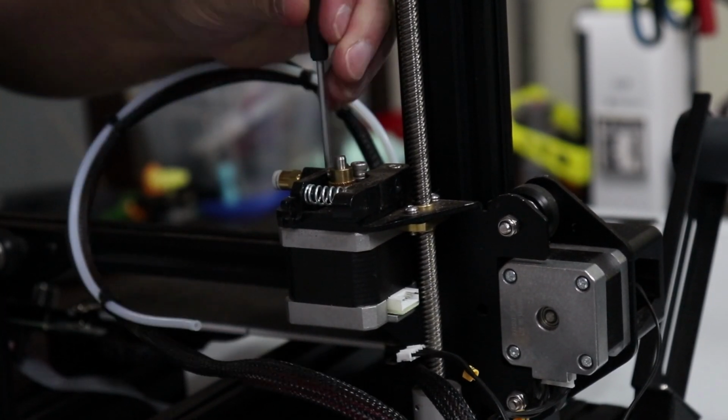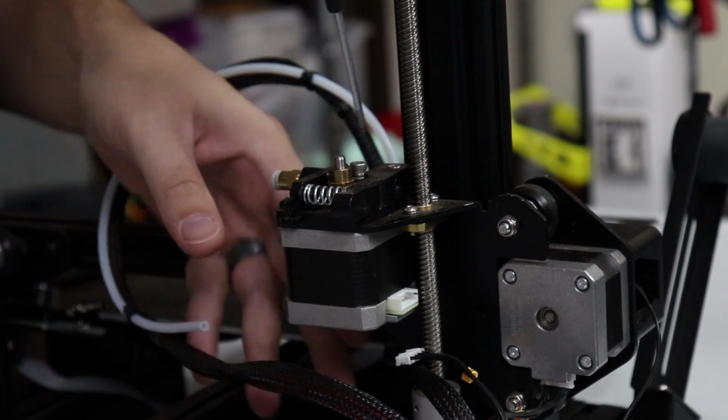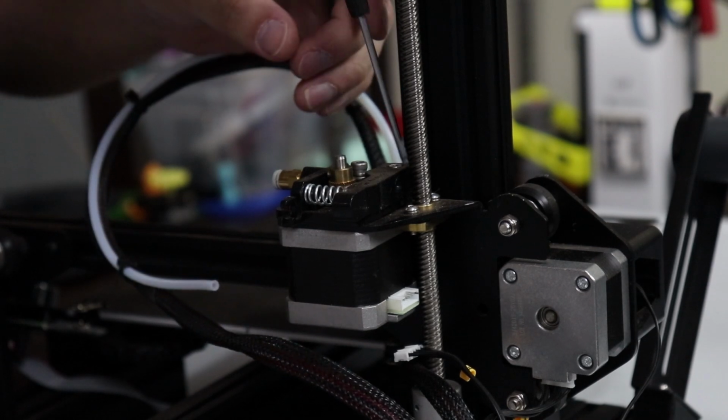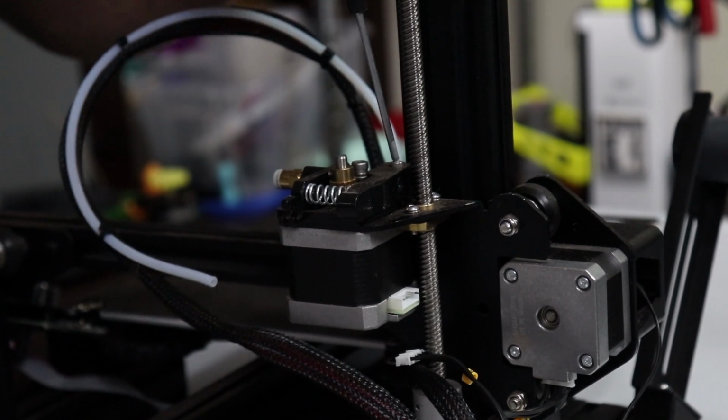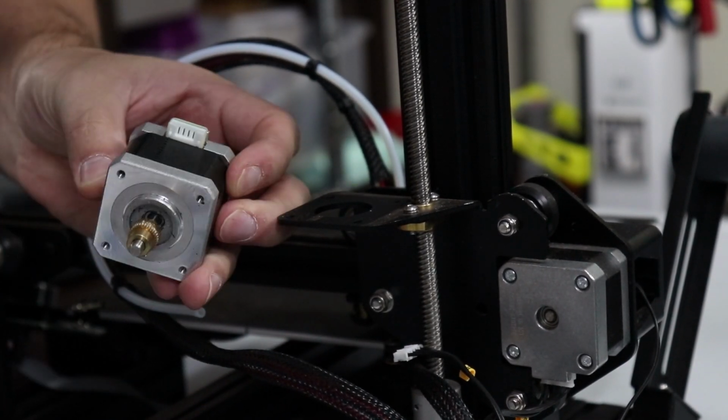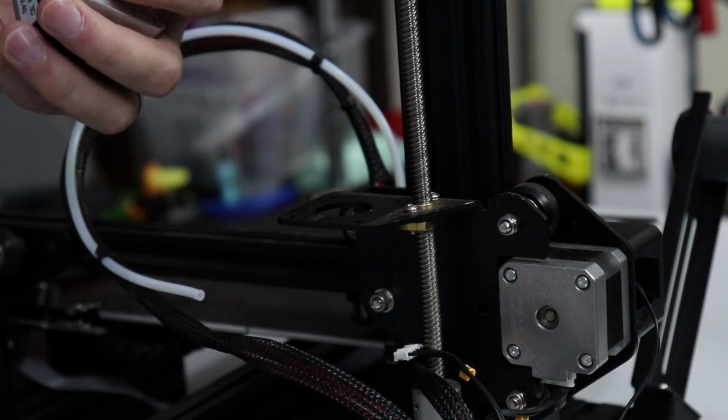And when you do loosen this up, you need to be aware that nothing will then be holding in the motor. So it's going to just kind of drop out on you, and that's not a good day. And there's that. So there's the extruder out of the way. And here we have the actual motor for it.